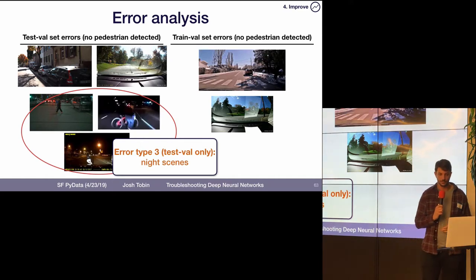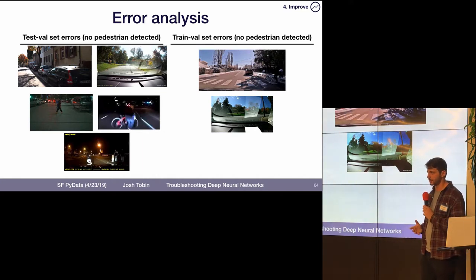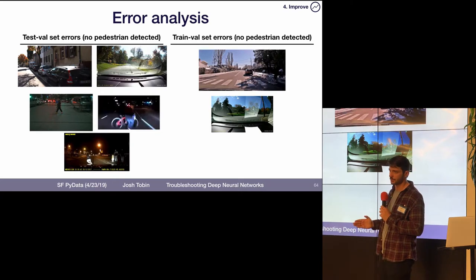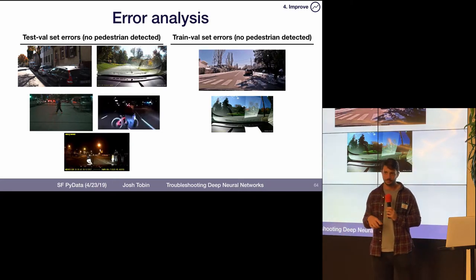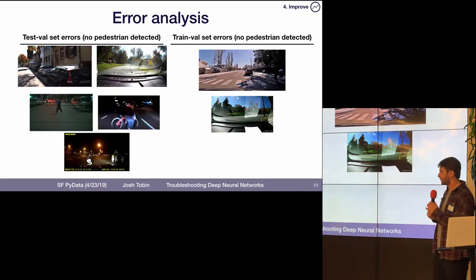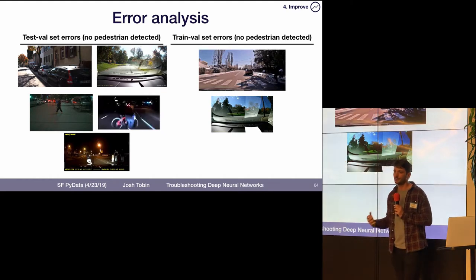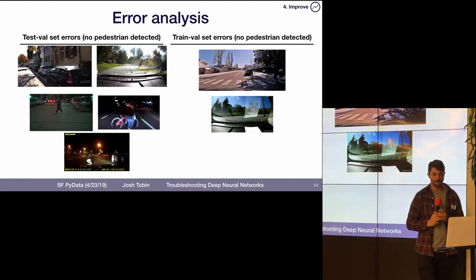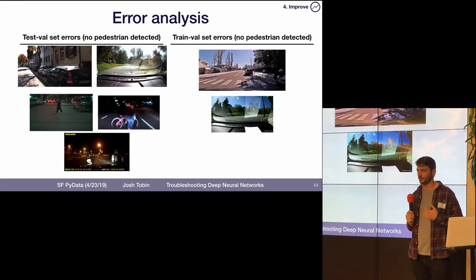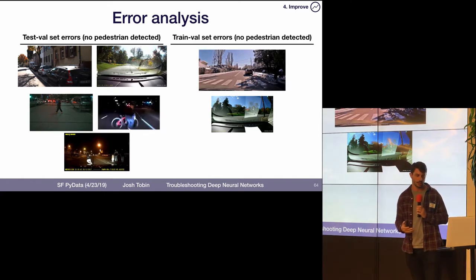Okay, if I was looking at this and trying to figure out what to do next, you might think about a couple of things. The first is how big a contributor each of these sources of error is to your overall error rate, and then how hard they are to fix. This first error type, detecting hard-to-see pedestrians that humans can't even tell are in the image, is really hard to fix. Because if we can't tell how to do it, then why should a computer be able to? And it's also a very small contributor to the error.